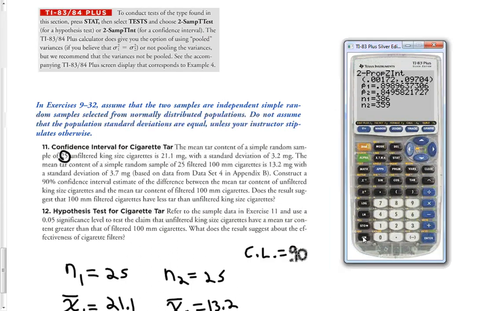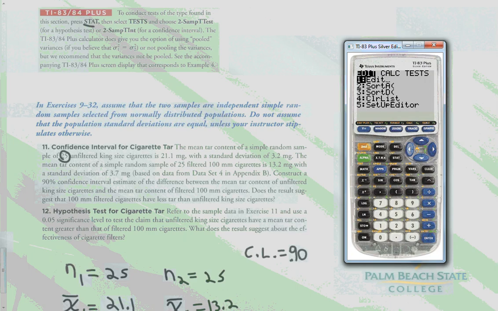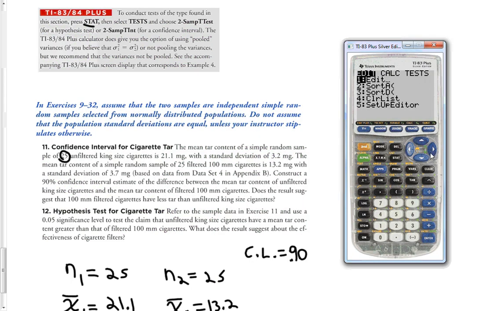Okay, let's clear this out. We need to go to STAT. Then we scroll over to TESTS. Since we're doing an interval, we're going to do 2-SampTInt. That's a 2 sample t interval, right? That's number 4. 2-SampTTest, no, that's the test actually, sorry. We're doing 2-SampTInt, which is actually number 0.